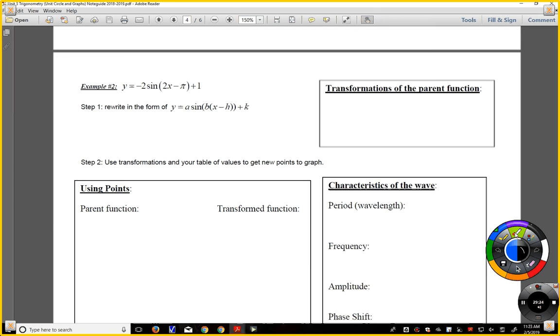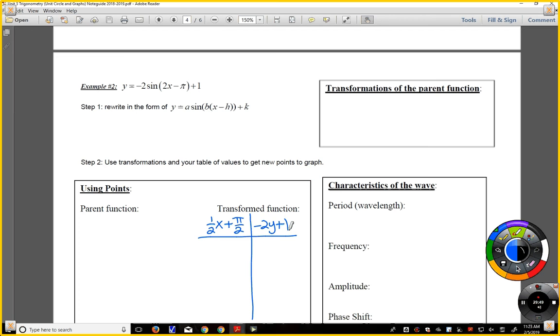If you struggle with the written part, but you're good at making the table, my advice would be to make your table first and then write down transformations from there. So if you knew that this table would include 1/2 x plus pi over 2, and then negative 2y plus 1, I think it's easier to see your transformations once you've written this.